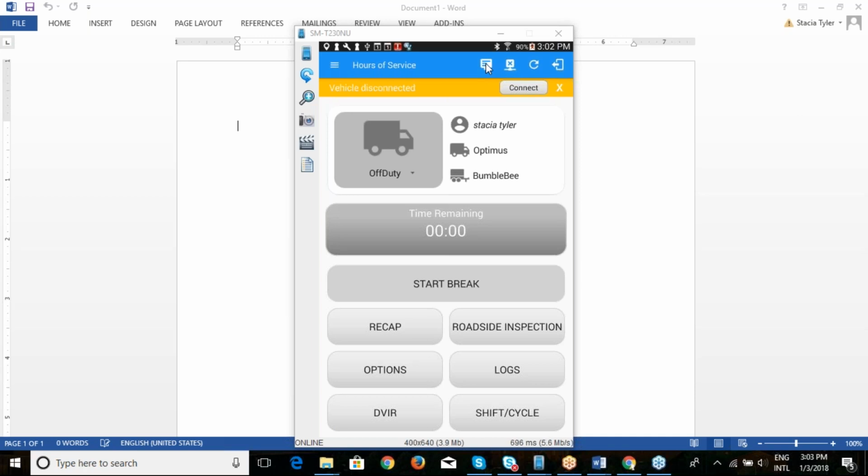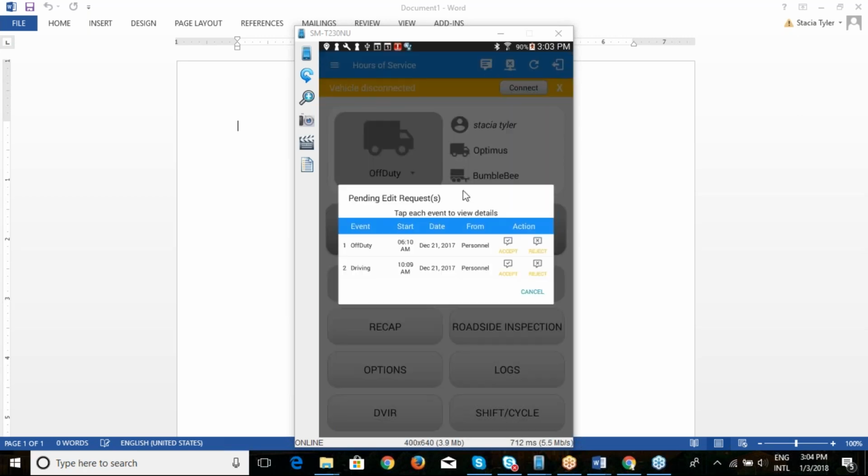So if there's any edits that are made from the portal, when you log in, a pop-up will come up. When you log out, a pop-up will come up. And when you also certify a log, it will also pop up letting you know that you have pending edits. But if I click on this icon, it pulls up my pending edits. I can either accept or reject these. We'll go ahead and accept both of them.